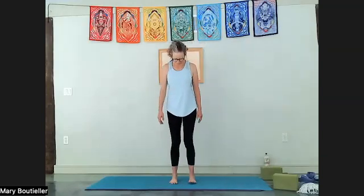Other side, everybody. So dynamic movement, balance with movement, right? Also good for all those little intrinsic muscles. Hands to hips. Here we go. We're in mountain pose, hips, legs active. Press into one foot, lift the other. Level out the hips. You might hang out right here and dip your toe in front of you, right? Take the knee out to the side, dip your toe. Yeah, much harder on this side.